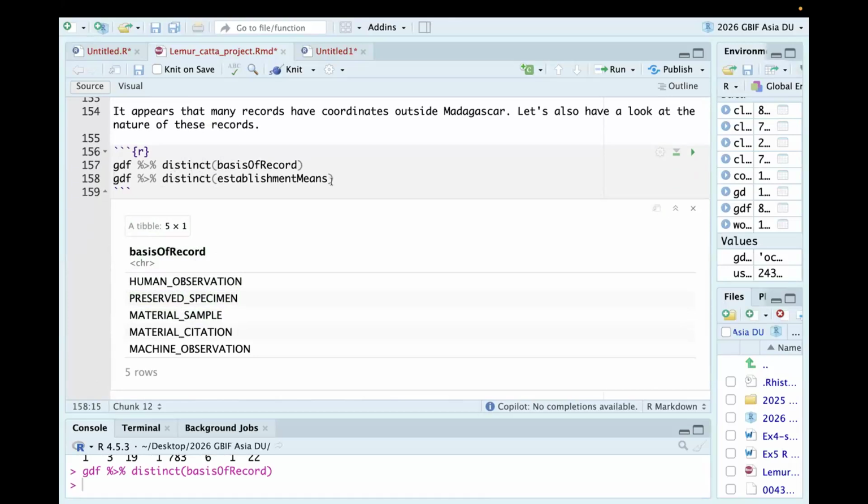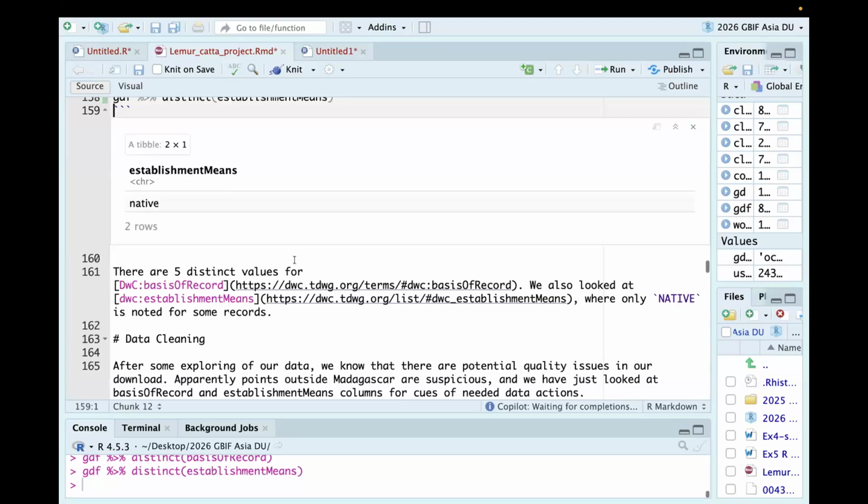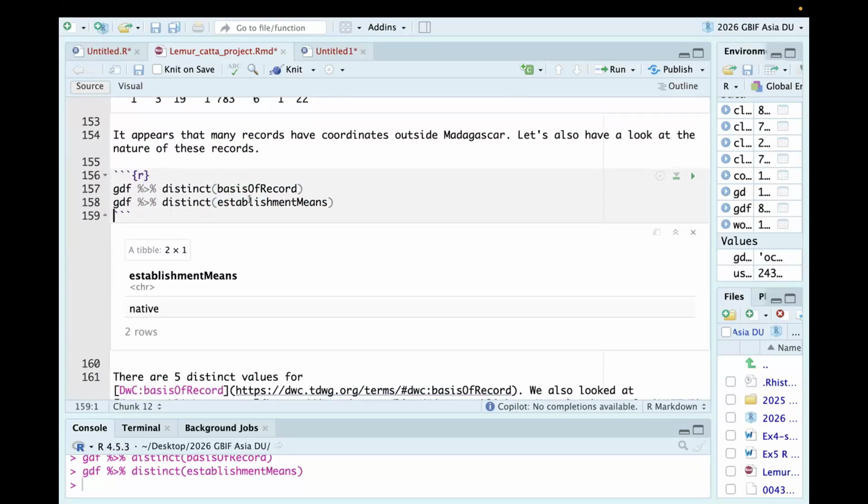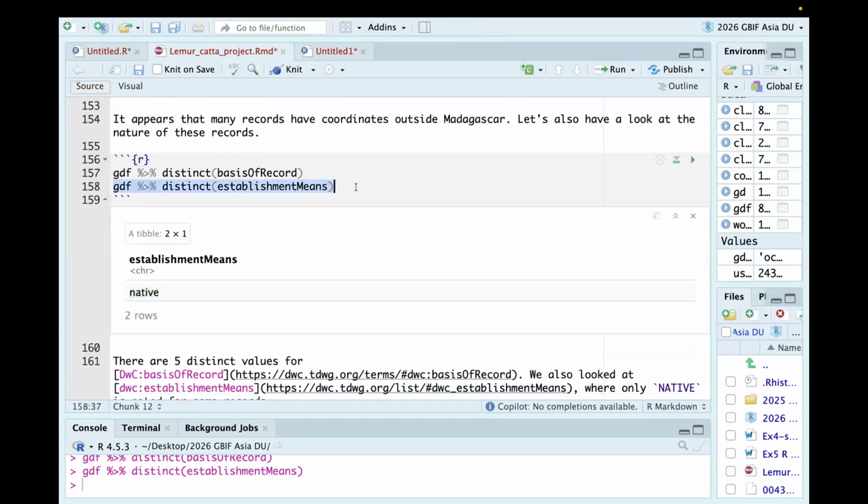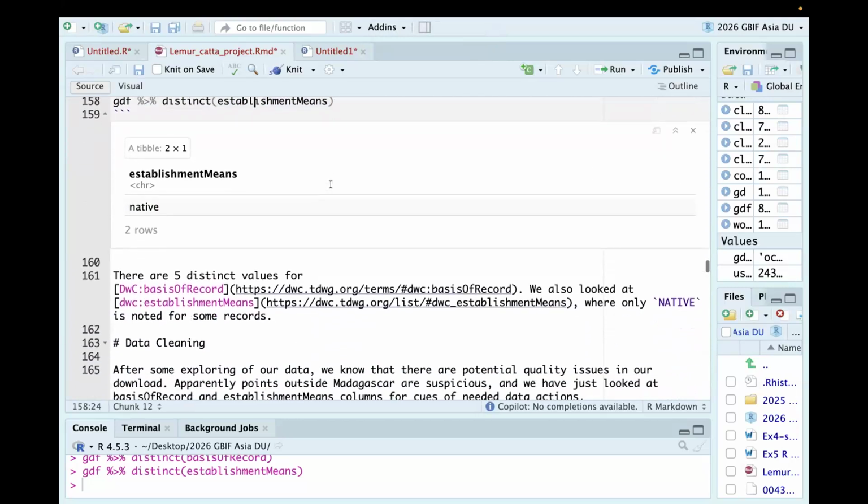Establishment means is for looking at the records of this species. Not many people use these Darwin Core terms while publishing data to GBIF, so there's not much data about it, but it's still a good overview for you to look at, because it happens that this species is native. It's just also a quick overview to look at your data.